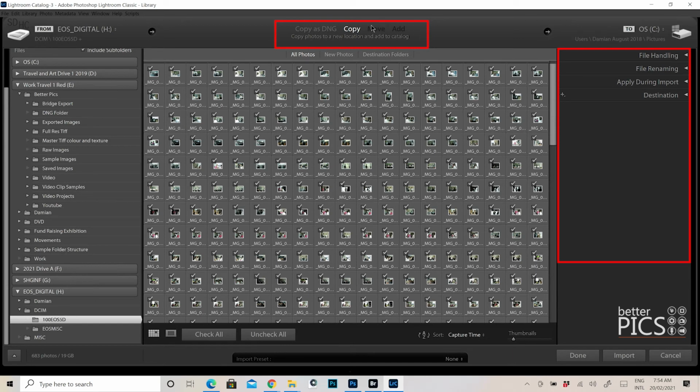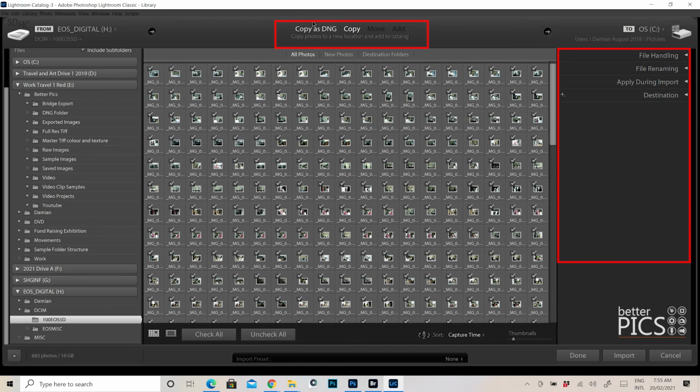We can't actually select it. The other option that's grayed out at the moment is add, and that's because we don't want to add the images purely to the catalog within Lightroom just from the memory card, because if we then remove that memory card and format it and continue shooting, we don't have them actually stored anywhere.